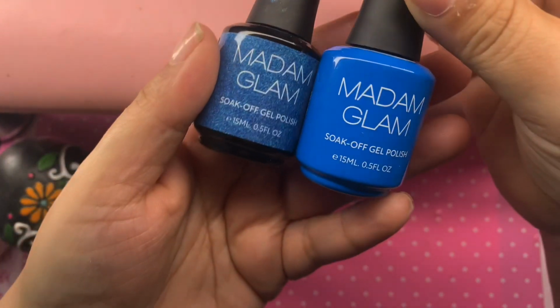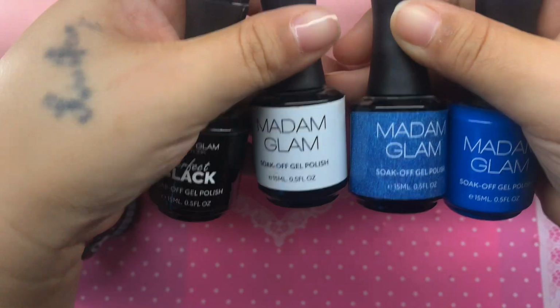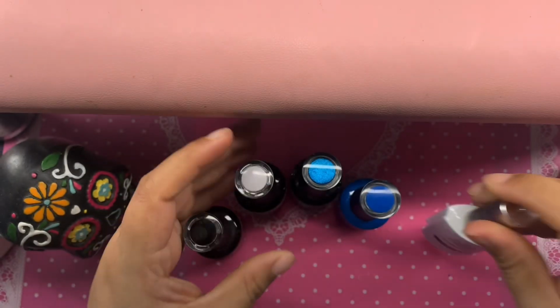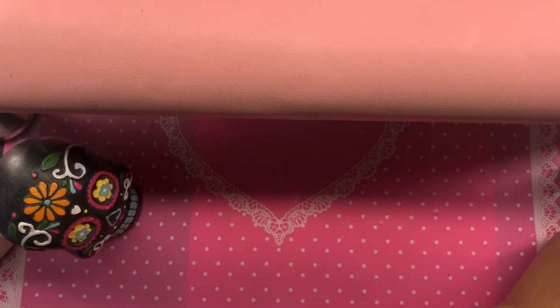If you haven't seen it, you need to see it. It's a Tim Burton movie. We are going to be doing more Tim Burton nails. I will be letting y'all know when those videos come out.